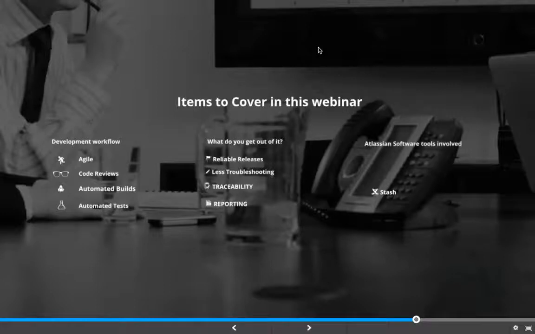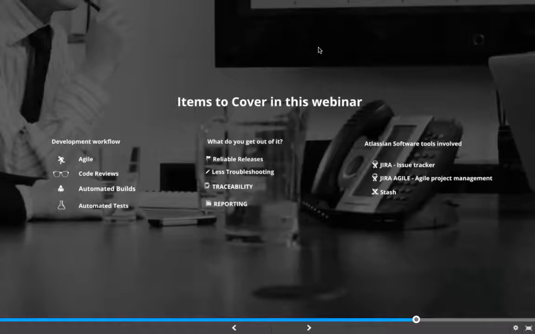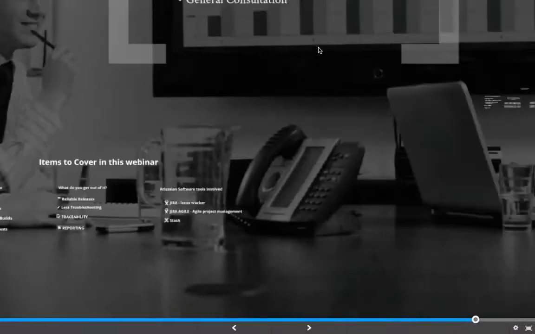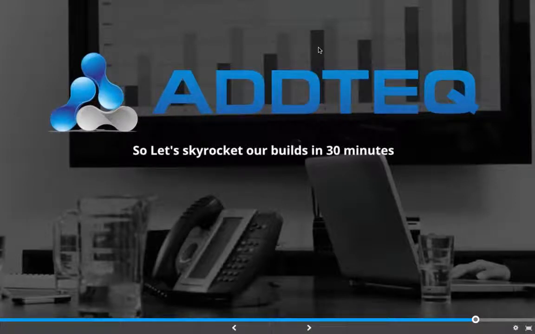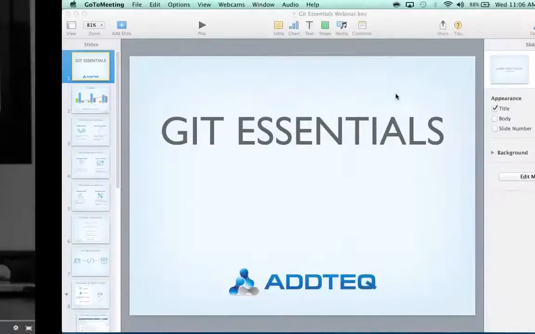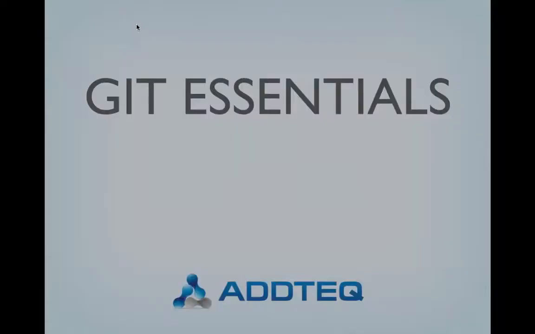The way we will achieve this is by going over different tools from Atlassian. We'll be mainly going over tools like Stash, then it will tie into the Jira issue tracker. More specifically, we will use Jira from a more agile perspective because we will be using the interface offered by Jira Agile, which is an agile project management add-on for Jira. Overall, the goal is to show you a quick demo of what kind of capabilities you can achieve. But before I move on to the demo portion, I'd like to dive in a bit more into the introduction of what Git Essentials is and how it might benefit your development needs.